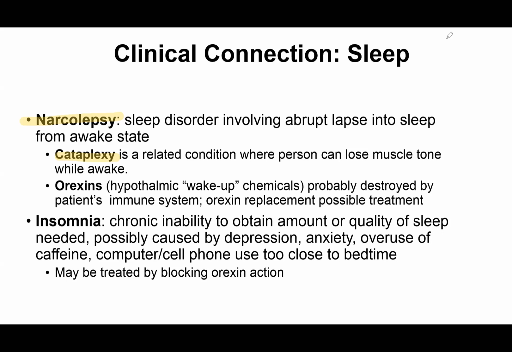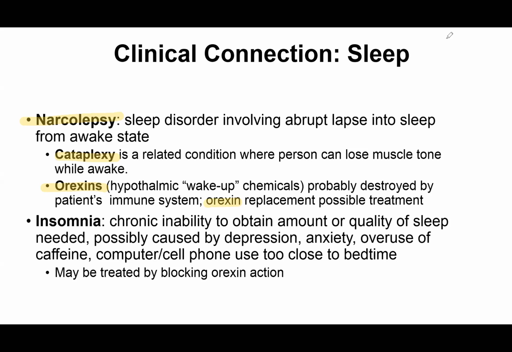We think that one of the reasons narcolepsy happens is due to these things called orexins, and basically these are just like wake up chemicals that are probably destroyed by the patient's immune system, leading us to believe this is an autoimmune condition. But basically by replacing orexin in the person, this is a potential treatment for narcolepsy.